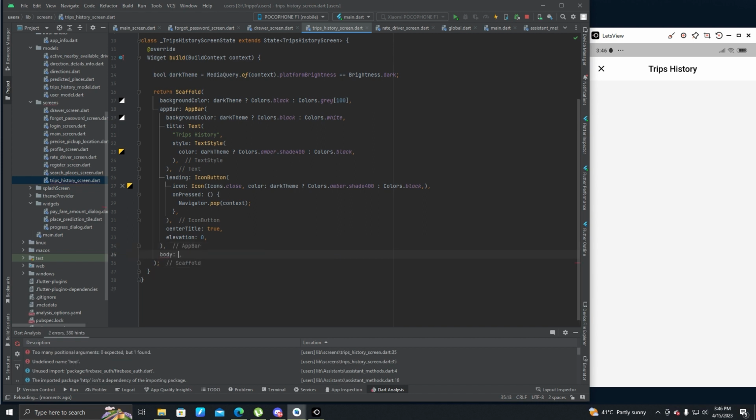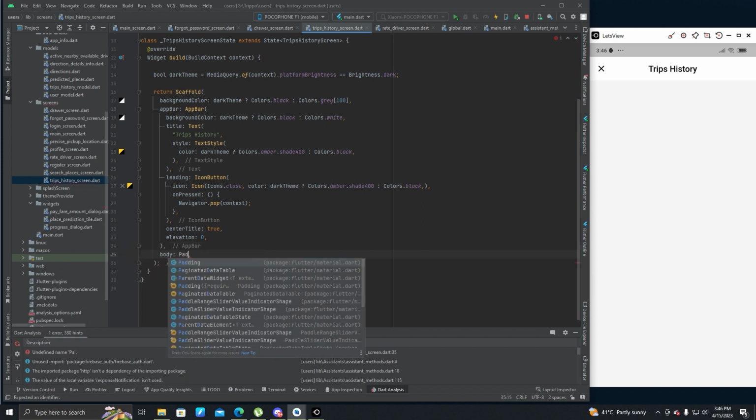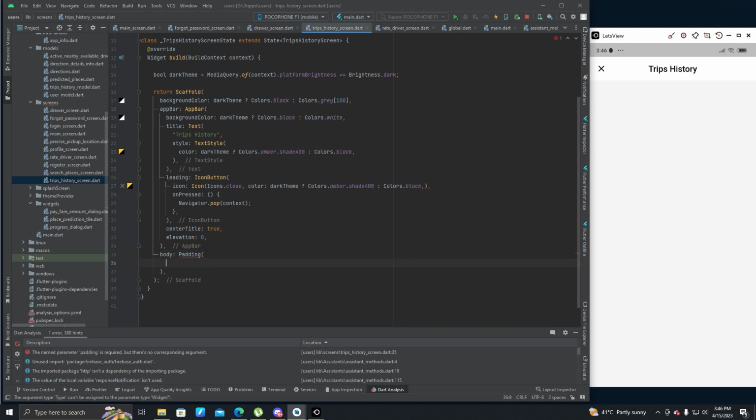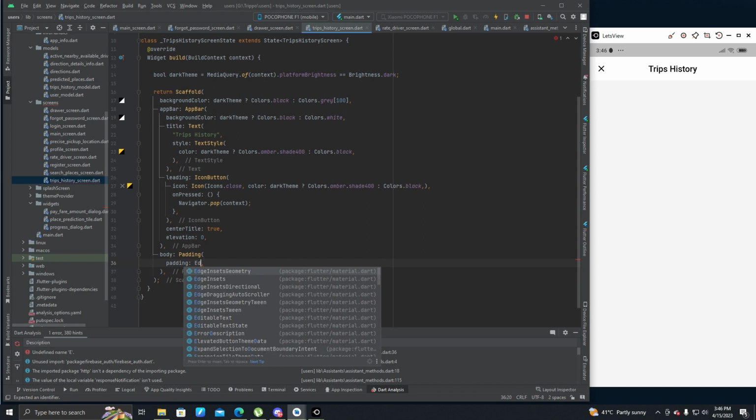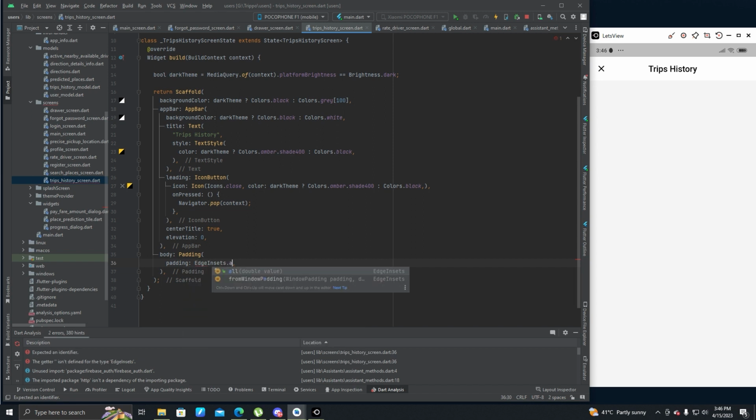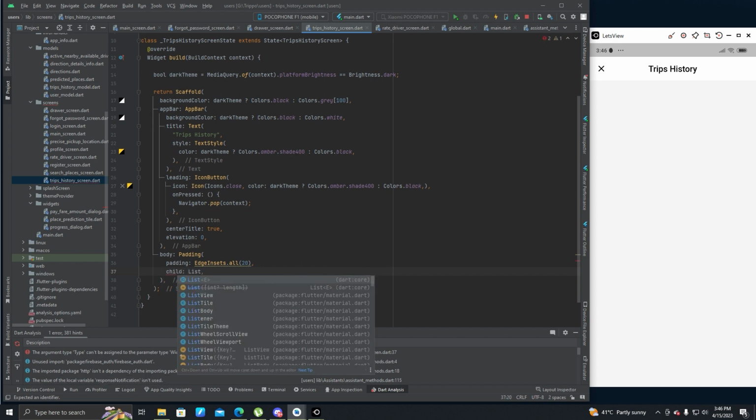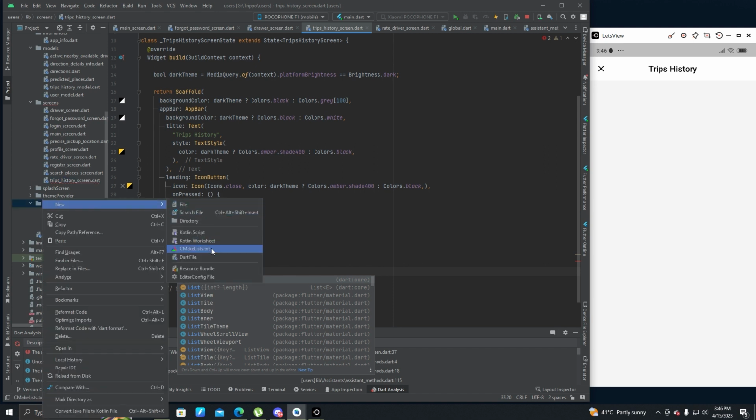After this app bar we can add body of padding, edge insets dot all to 20, and child list view. Let's create a new widget, history design new widget.